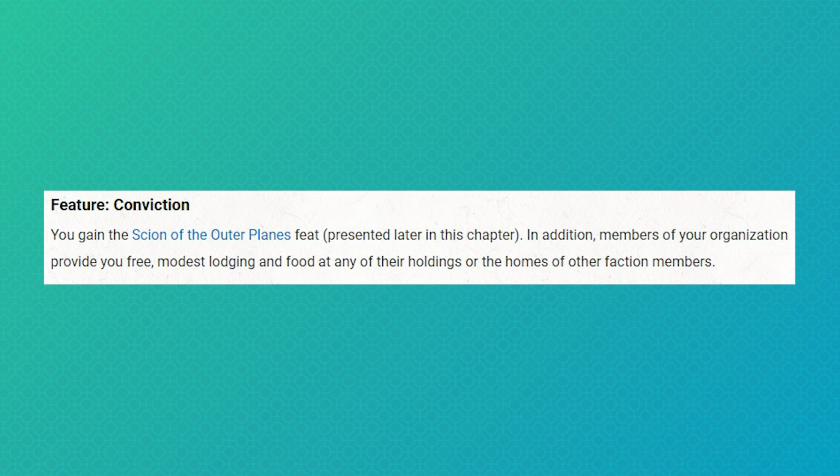Feature, Conviction. You gain the Scion on the Outer Planes feat. In addition, members of your organization provide you free, modest lodging and food at any of their holdings or the homes of other faction members. So this is the same deal. You are getting that really cool feat that gives you a resistance and a cantrip. And I'll just tell you, one of these gives you psychic resistance. So all you wild bear barbarians out there that love to stack those psychic resistances to match your complete package, for now anyway, there you go.